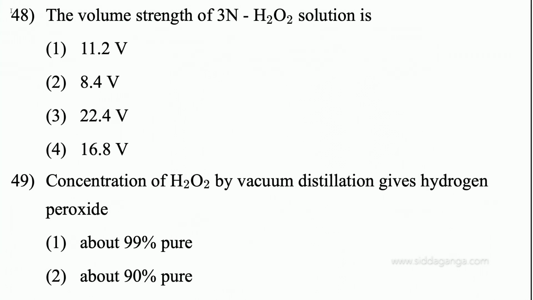That is a calculation. The volume strength of 3 normal H2O2 solution is... In the beginning of the discussion itself, I have given some formulae with reference to normality and volume strength, molarity and volume strength. This question is on the basis of the relationship between normality and volume strength. How are they related to one another?